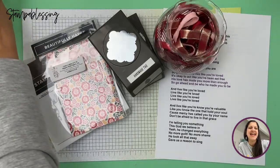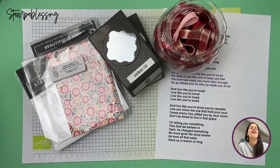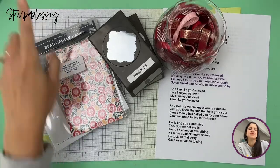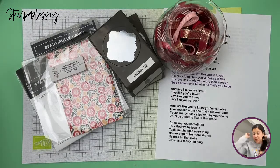I love this idea. I needed to attend your finishing party. I'm sorry, it was so good. I'm going to do it next year again. I do not have the time to do another one this year because of life and Christmas presents and everything that we have to prepare. You know how it goes.